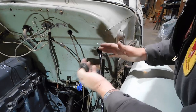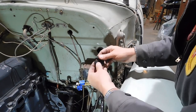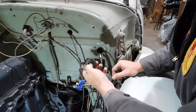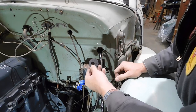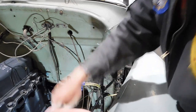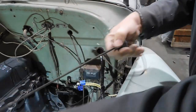So anyone replacing just the harness, you're gonna have to break your old grommet and you're gonna have to cut open the new one. I hate doing stuff like that, but it's just the reality. It is impossible to get all these wires through that little hole. So, I'm gonna put our hood latch cable through here.